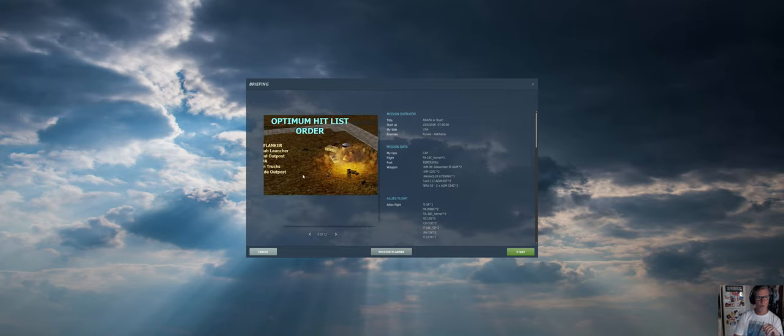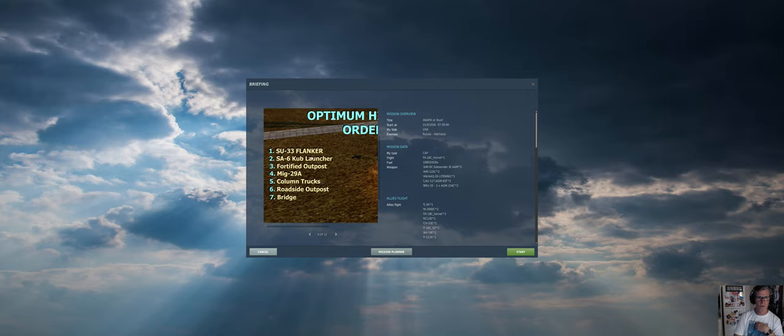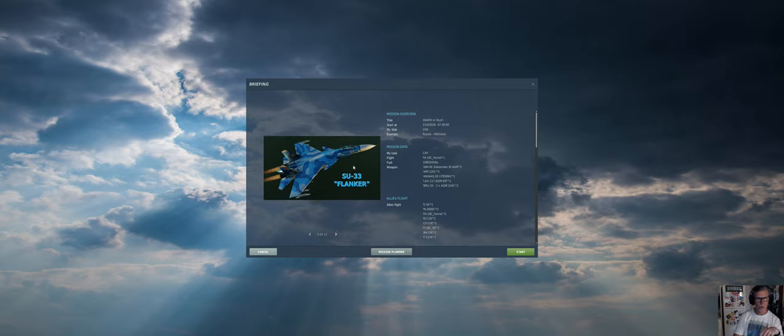All right, let's go to what I believe is the optimum hit list order. Flanker, SAM, fortified outpost at the opposite end of the Air Force base, the SAM, MiG-29A, which will depart that base, the two trucks in the column, roadside outpost, and last of all, the bridge, okay? That's just what I think is the best optimum order.